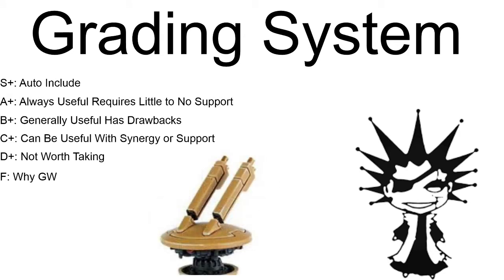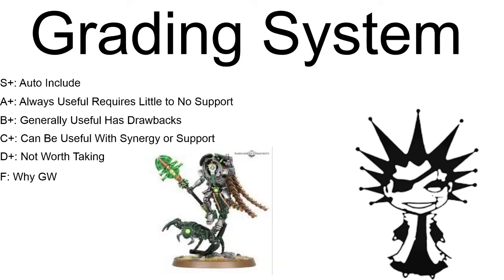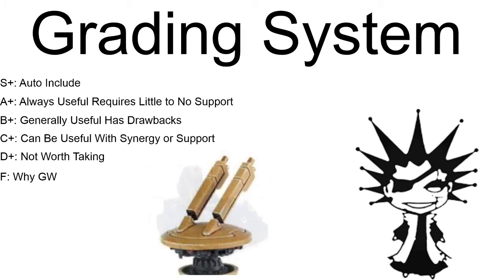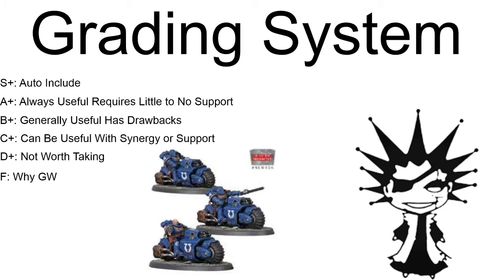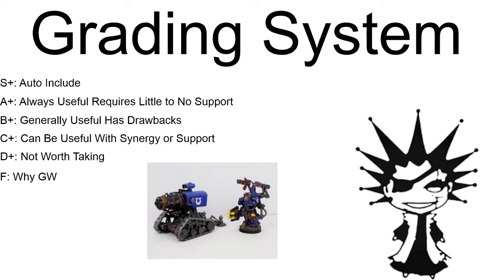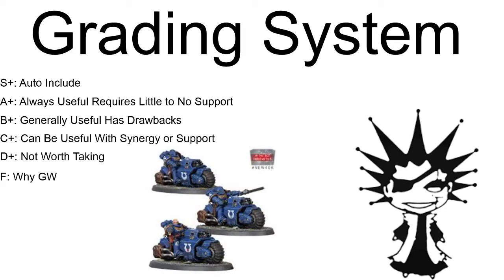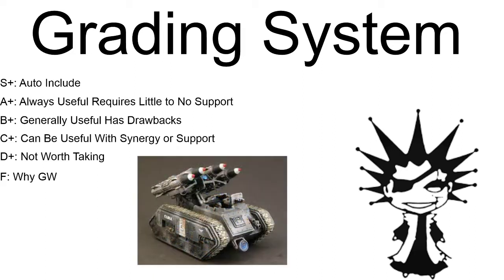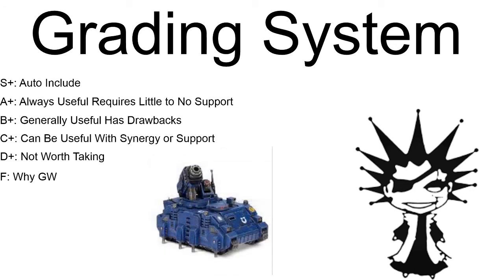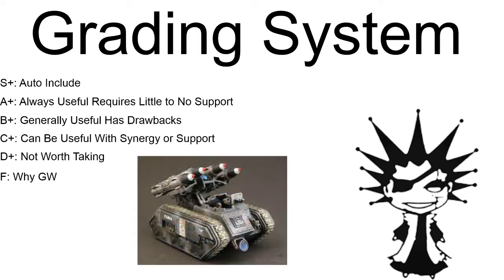Now a B unit is generally useful but has drawbacks, like the Mana Core. The Mana Core is strength 10, minus 2 AP, D3 damage, 2d6 attacks. It can hurt everything in the game, but it has a drawback. Hitting on a 4 plus is a drawback, and not knowing how many shots you're going to have is a drawback. But you can use Tank Ace to make that unit a little bit better. But that is a perfect example of a unit that is good, but has a drawback.